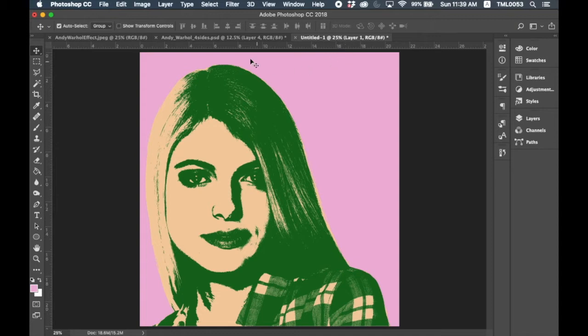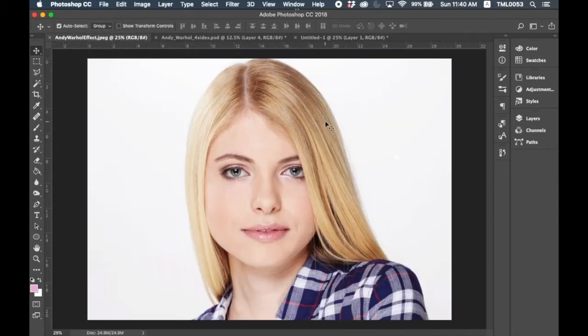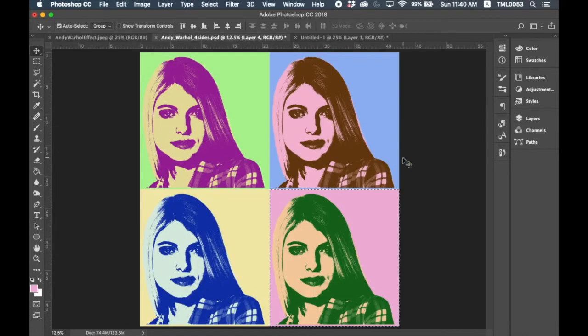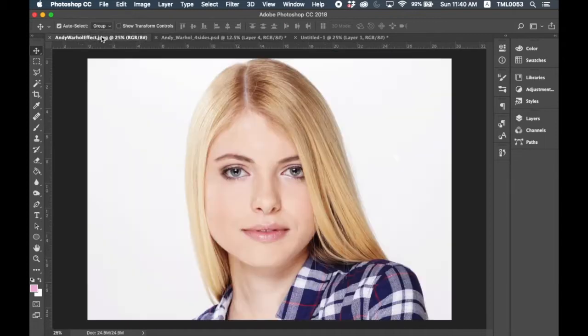Let's go back to our file here, and eventually you can also turn it into this effect. All right, so this is another typical Andy Warhol art effect. Let's move back to this file here.